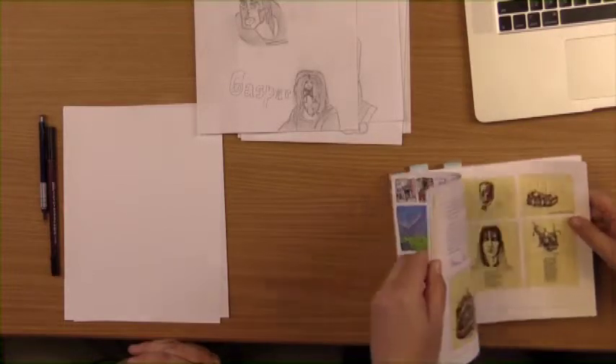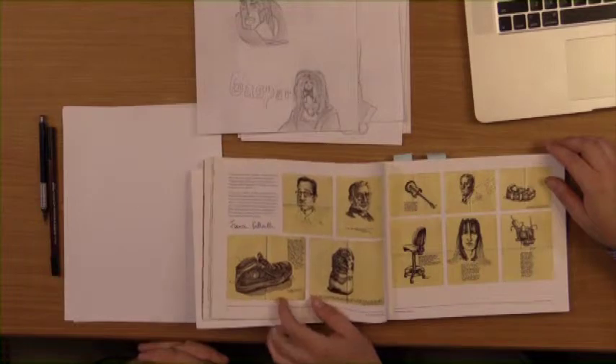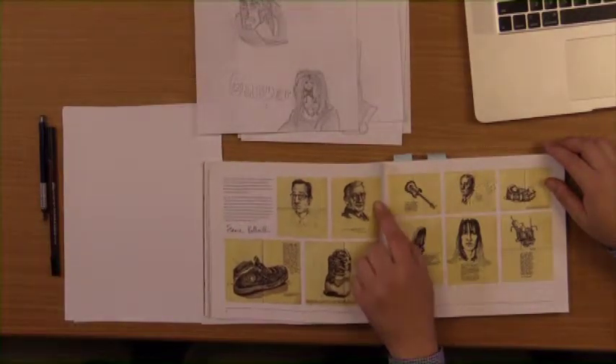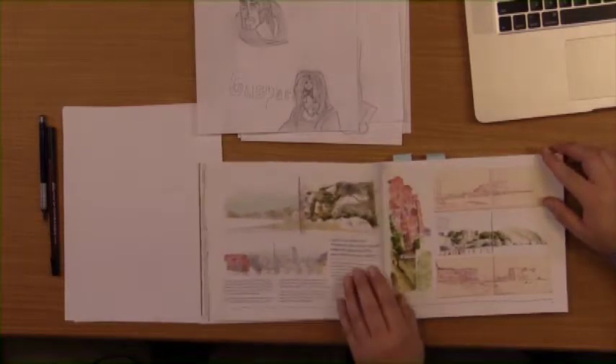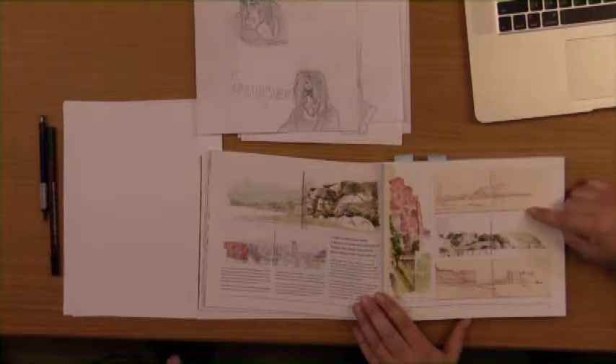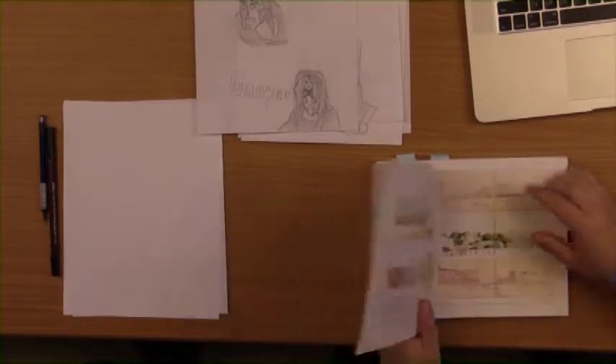There's even a book called An Illustrated Life, edited by Danny Gregory. It's a collection of sketchbook examples from artists working today. He approached various artists in different fields — illustration, game design — and asked if he could look in their sketchbooks. This entire book is filled with pages and pages of various works from different artists. These are all done on a Moleskine notebook — all pen and ink drawings. It's incredible. I love looking inside artists' notebooks. This one was devoted entirely to architecture, with landscapes and scenes. I love looking at artists' notebooks and learning more about what they use to create their pieces.